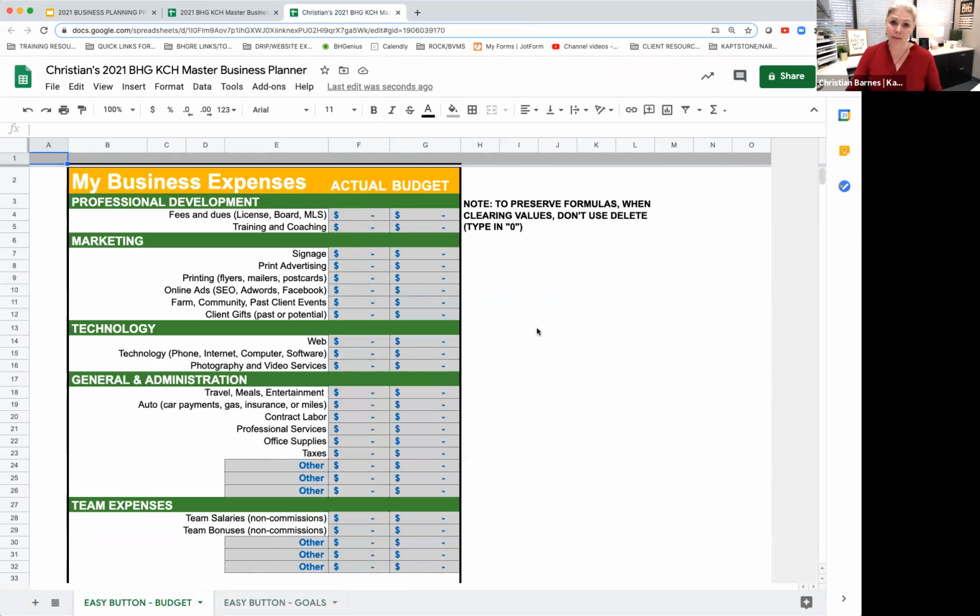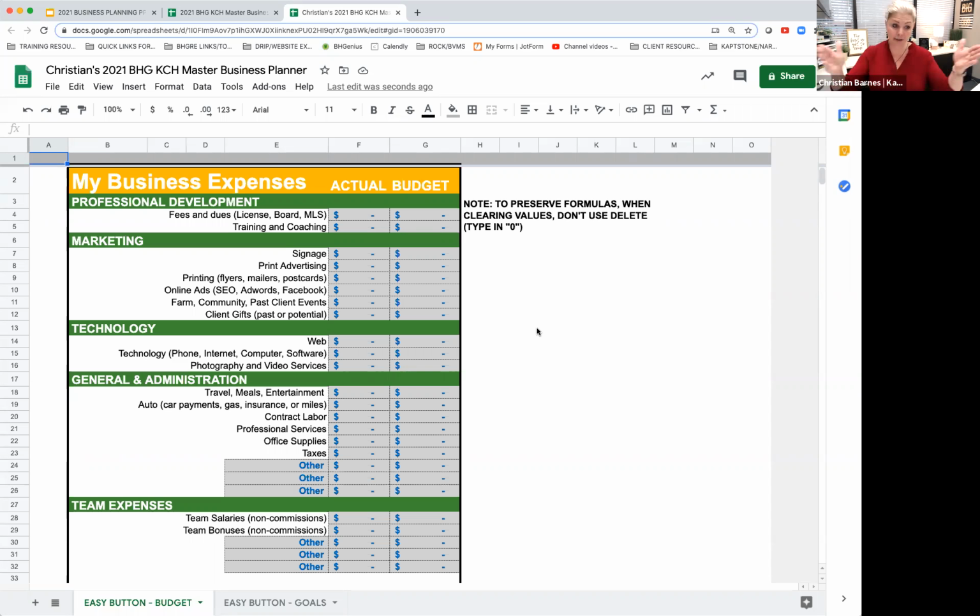So on the business expenses, you might already have this information. And let me just say, and I've said this if you've taken this in the past, that when you look at your expenses, we're not necessarily looking at what you're going to turn into your accountant to do your taxes. I want to know on business expenses what you're actually spending money on every year. What are you writing checks for? What are you using your business credit card for? And put all those expenses right here on this spreadsheet.